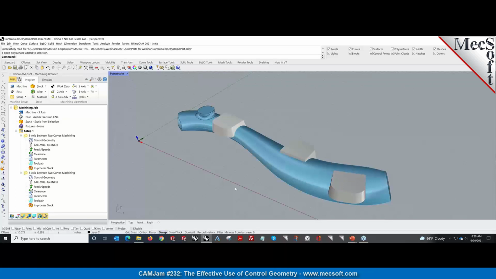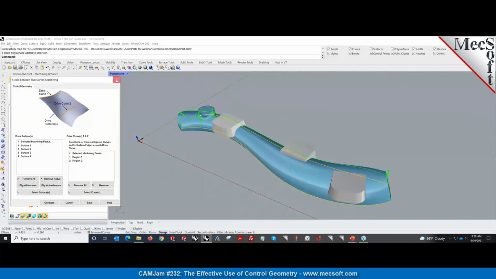So a little bit about the way we use geometry in 5-axis mode. For those of you who are familiar with 3-axis parts, what we do in 3-axis mode is that everything that you see is what we machine. In 5-axis, it's a little bit different. We don't do it that way. We actually allow you to select the surfaces that you want. And then let me talk about that. So in this particular case, look at the control geometry.